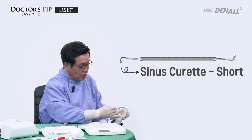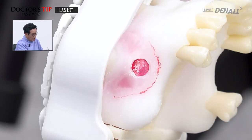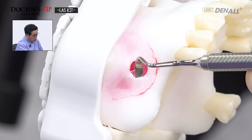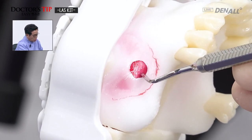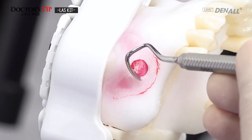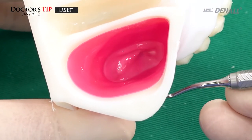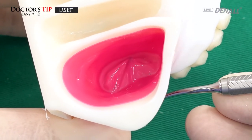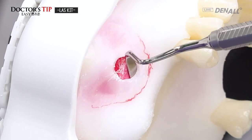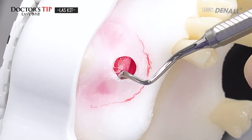And then the sinus curette, the short part, using the short one like this, the sinus membrane can be elevated. And if going a bit deep, it has three curvatures. So on the front part, on the distal side, the upper side, if you access like this, then with the sinus curette, you can access any direction. And using the long part, even on the deep side, on the mesial wall side, you can go in. On the distal, using the opposite side, you can fully access and go in. So if you use the sinus instruments properly, the sinus membrane can be very safely and fully elevated.